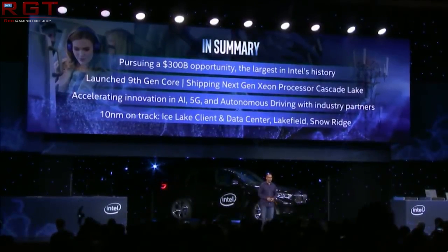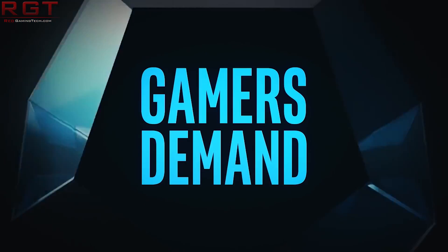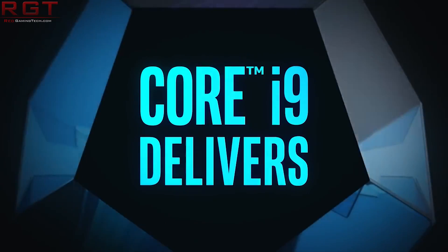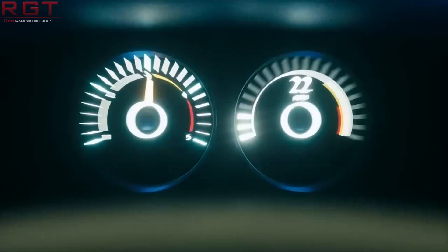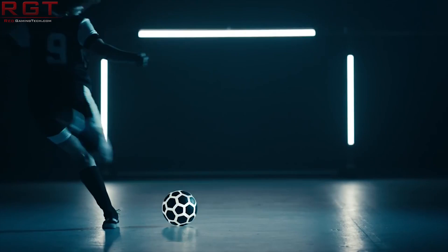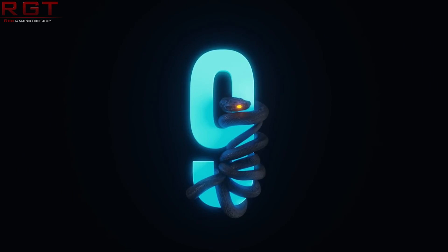So obviously we have numerous pieces of technology competing in this high-speed CPU interconnect field, but this does still sound rather interesting. But that's not the only Intel thing I have for you today — we actually have something on Intel CPU shortages, which are apparently not going so hot. According to a report from DigiTimes, supplies for Intel processors is actually going to get worse in the second quarter of 2019. The report covered not just DIY — people who like to build their PC from scratch — but also OEMs, and focused on the notebook manufacturer in that particular field as well.